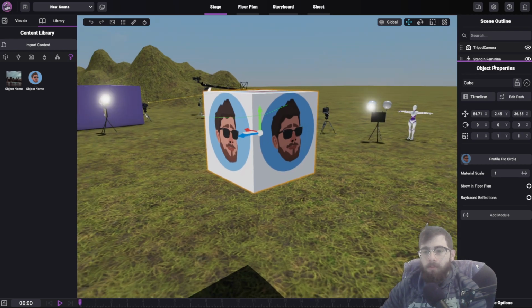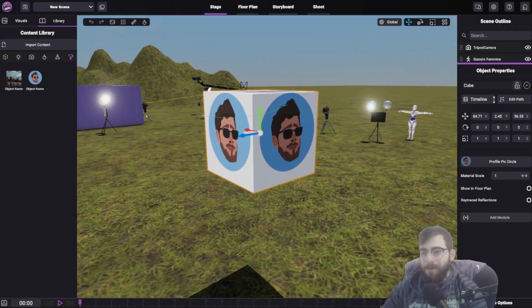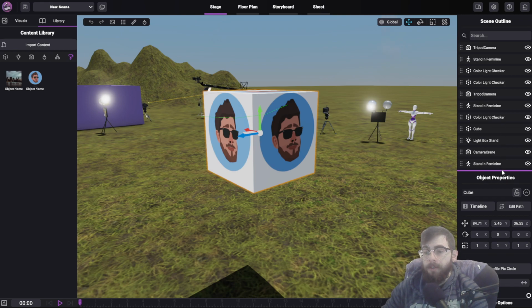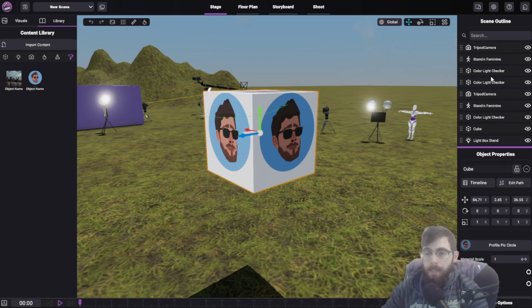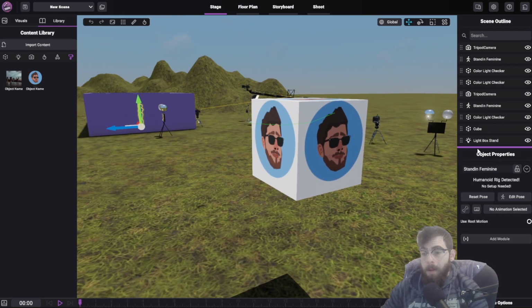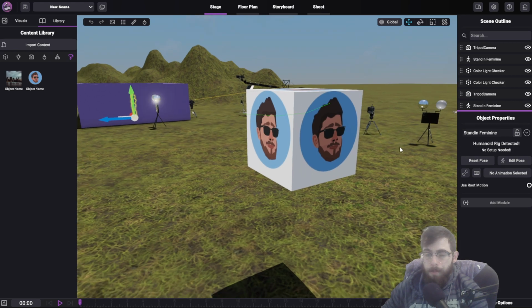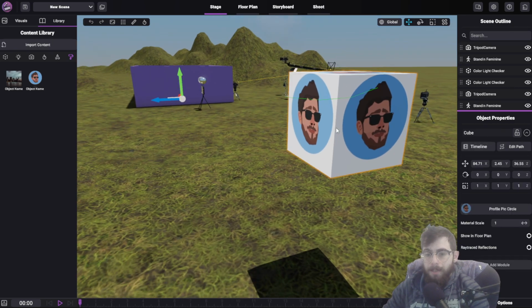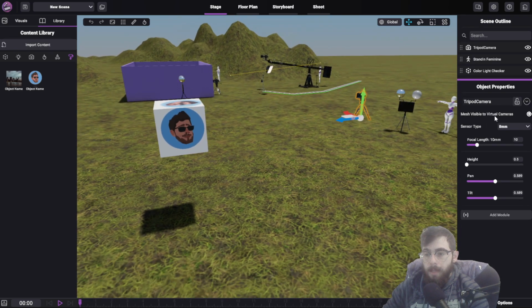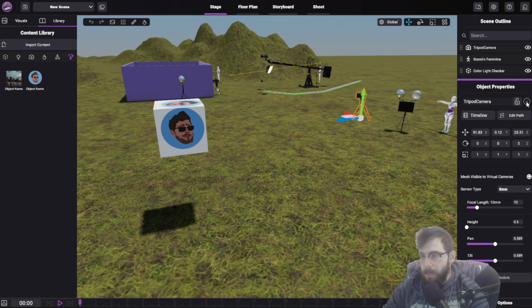Now, moving on to the right-hand side, I'm sure you'll notice this difference is that rather than the two tabs that were there previously for switching between the scene outline and the object properties, now they are stacked on top of each other, so you can really helpfully access both the scene outline as well as the properties below. But you'll notice that the transform options, so position, rotation, scale, as well as the two default options for timeline and path editing, are no longer visible. That's to keep it tidy when you're working with a lot of different objects that have different properties, but they're always accessible with this little drop-down menu over here.